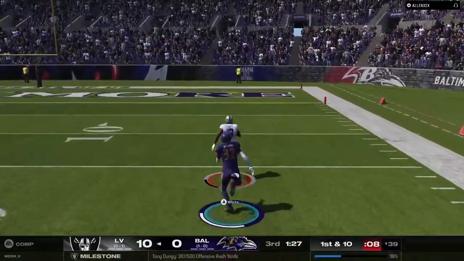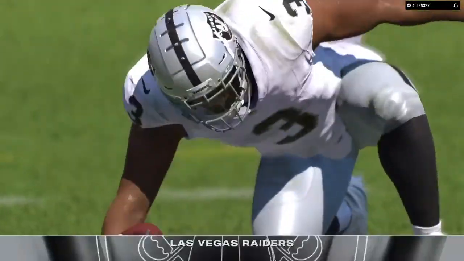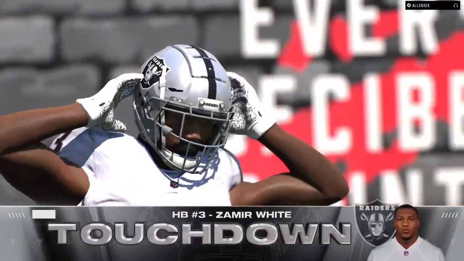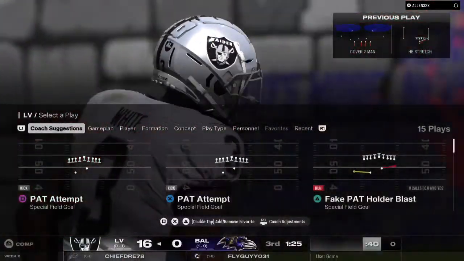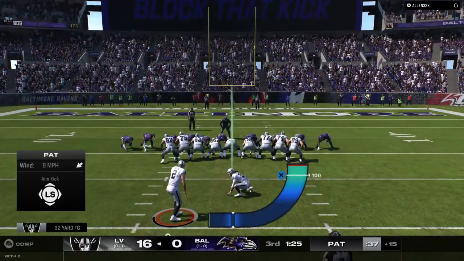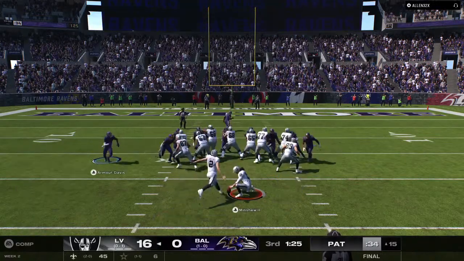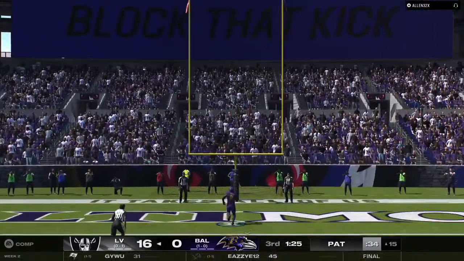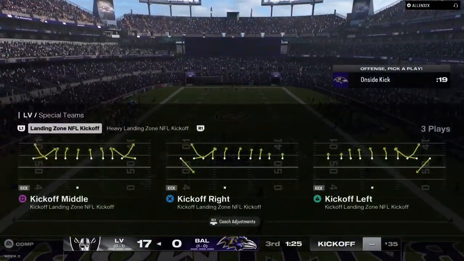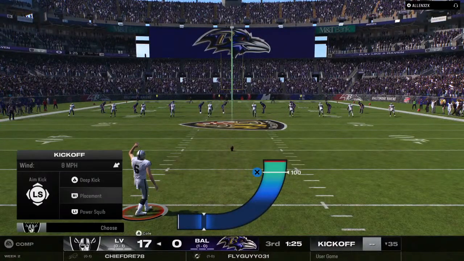Loose inside the 30. Inside the 10. And he will score. Touchdown, Las Vegas. Zamir White, his first touchdown of the new season. And the Raiders are able to stretch out their lead. Extra point by Carlson, up and good. And that makes our score 17-0. Ravens nothing.